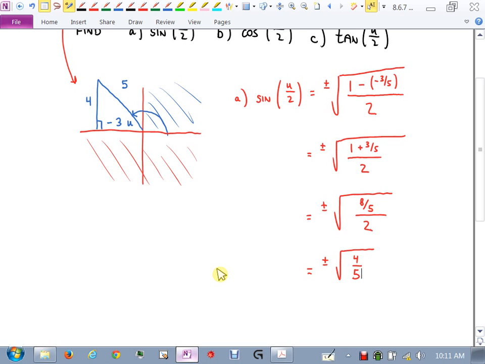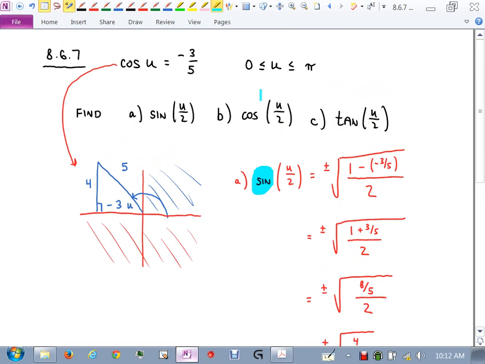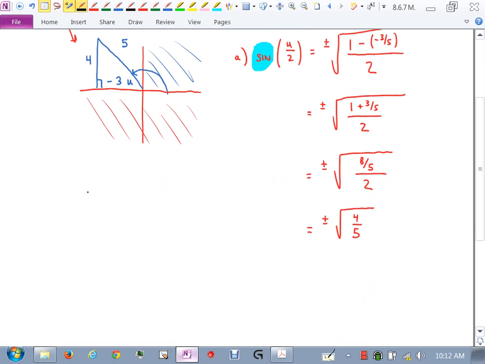Is it plus or minus? See, we're not saying it's one or the other here. We're saying it's one of those two. Now we have to figure out which one it is. The only way I'm going to be able to determine the value of sine of half that angle is if I know what quadrant U over 2 is in. So come back up to this information that we had about U. Here's my information about U. I'm just going to jot that down here. 0 was less than or equal to U was less than or equal to pi.